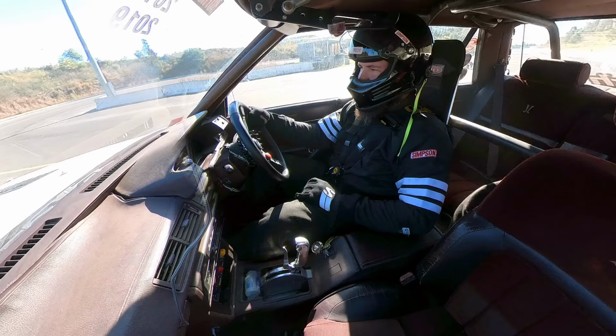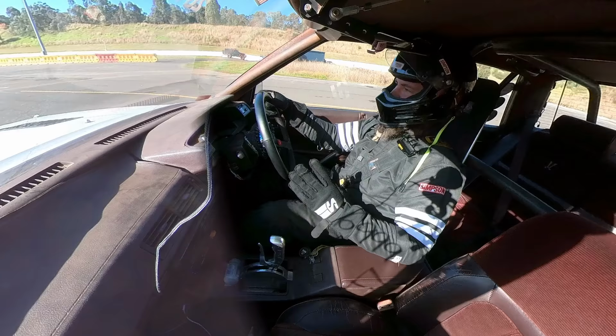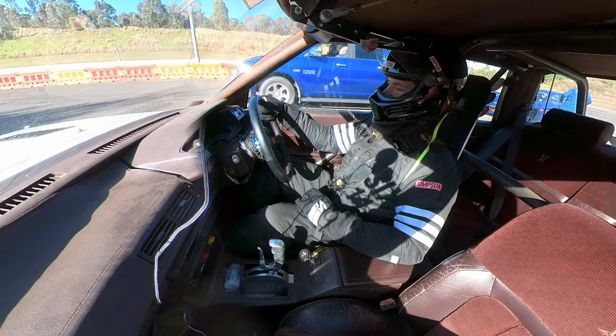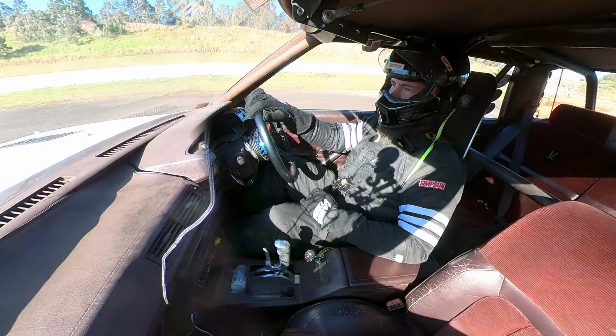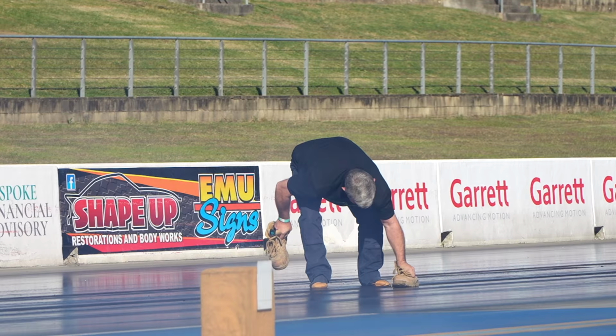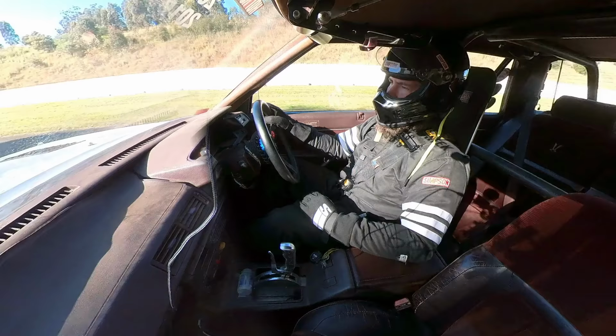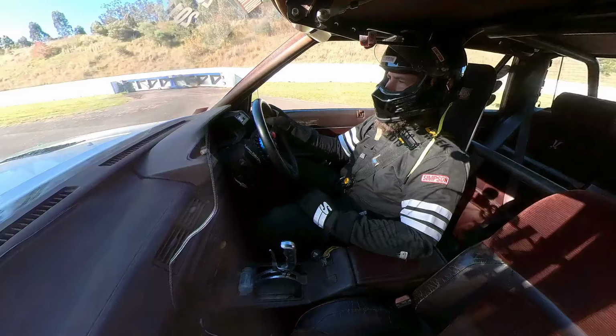On that boost though, I'll definitely be needing Maddie Wi-Fi for that one, because it went fantastically off the line. We can definitely put a lot more power in the hit, and I think next pass, once we pull the data from it, we'll get Maddie to have a bit of a muck around, and we're just going to put a heap of power in it and see what it does, because the track is fantastic. The track's on kill today, so our launch RPM was about 4200 from memory. The track didn't even look like not taking it, so we can definitely ramp up that start line RPM and give it a hit. Oh, it's good to be back in the car.